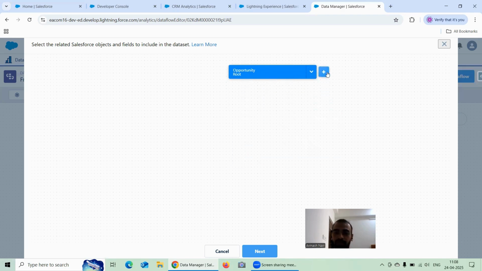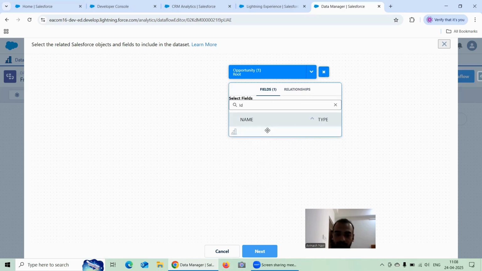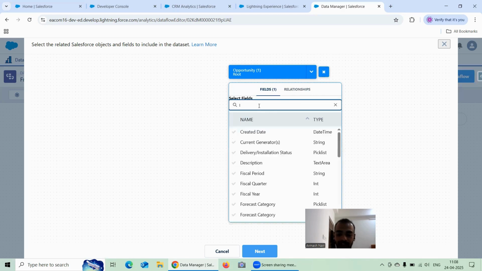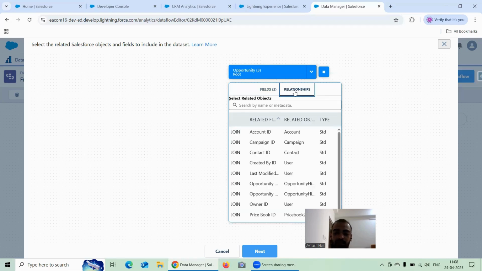Now, if I click on this plus button, you will see we have this field and we have a relationship. So maybe I can select a few fields. First of all, let's say I select ID, let's say I select name, and let's say I select state name. With that part done, the next part which comes here is relationship. Automatically it will build the relationship, and as you know in data flow, we have the relationship built by the augment node. So here actually it will automatically build that relationship for you.